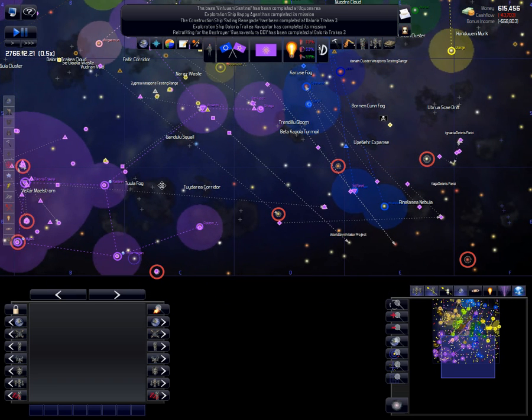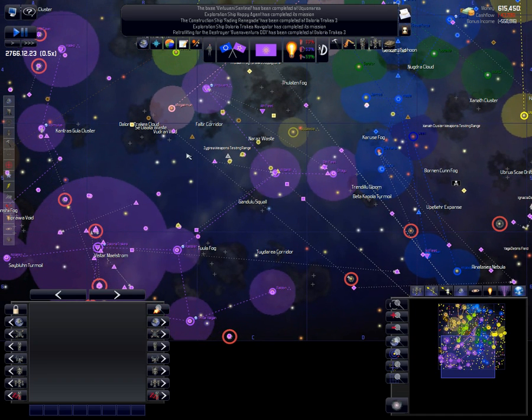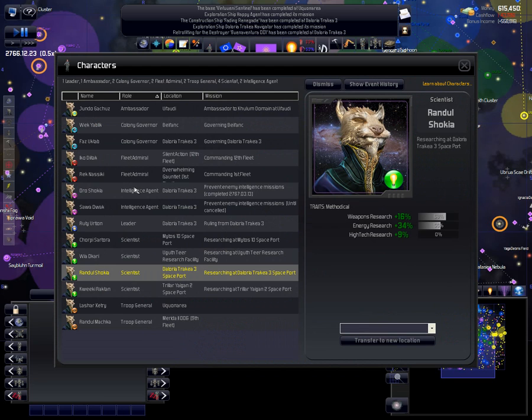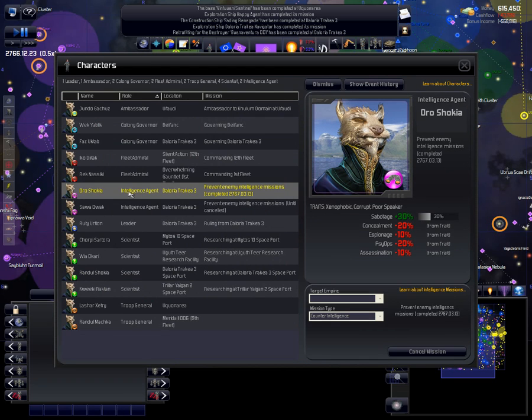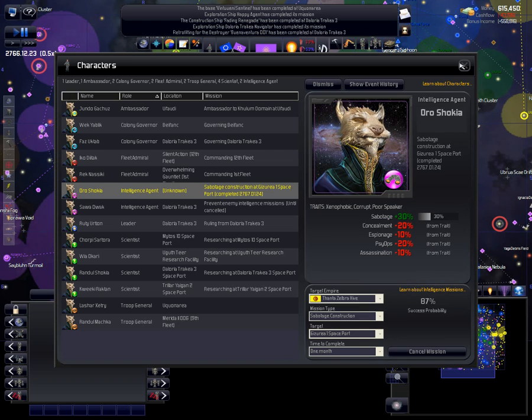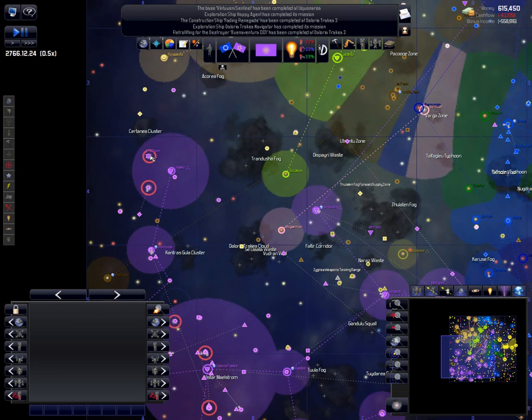Let's see. What else we got going on here? We haven't sent our intelligence officer back. Where is he? Here he is. We don't want him on counterintelligence. We want him attacking these guys. Oh, spaceport. Let's try that. 87. Yep. Sounds like a good mission to me. Alright, so they're doing their thing.